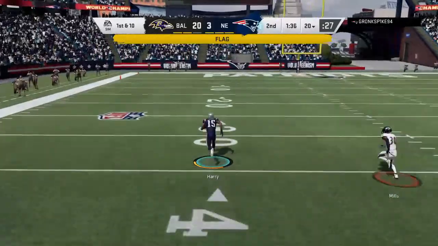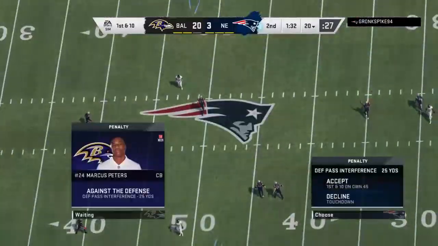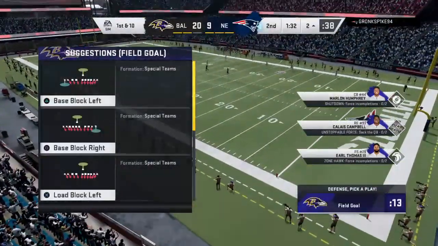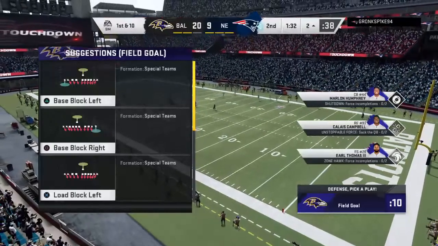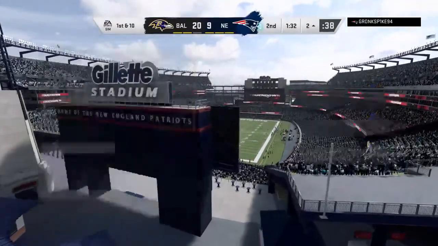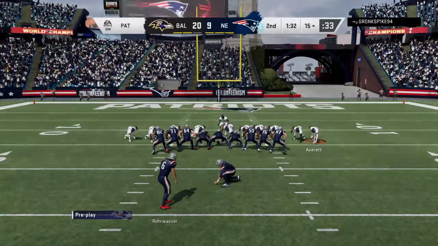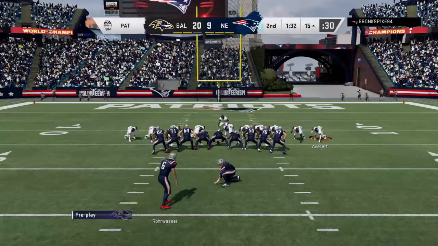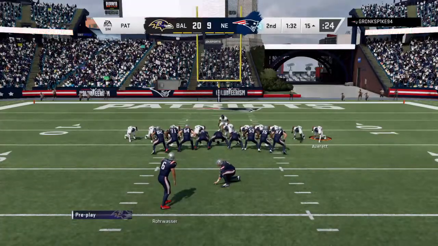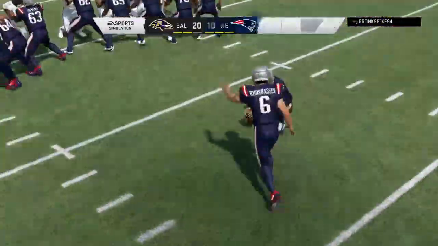Oh, a battle for it here, and this will be caught. Past the 20. And he'll take this into the end zone. Now, hold on here. We do have a flag down. So let's see what this is about. A try here for the extra point. It's up, it's good. That'll make the scoreline 20-10.